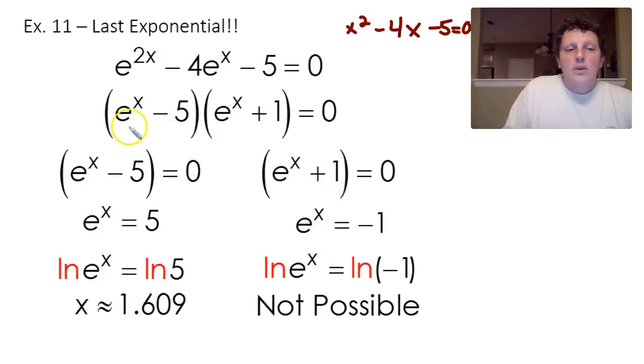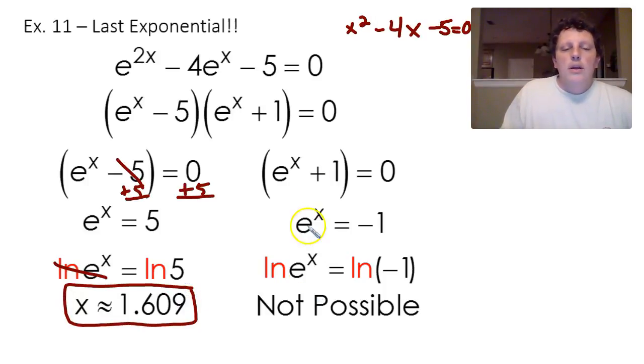Now, once you factor, you can use the zero product property, which says that you set the left factor equal to 0 and the right factor equal to 0 and solve them both. e to the x minus 5 equals 0. I first add 5 to both sides. And at this point, I'm stuck. So I'm going to put a natural log on both sides of the equal sign to cancel out the e and give me x equals whatever the natural log of 5 is. That happens to be about 1.609. And that is great.